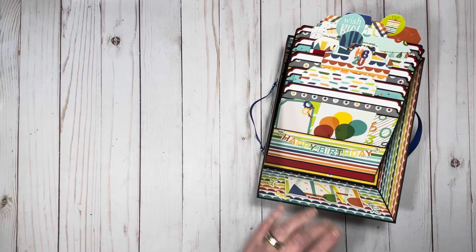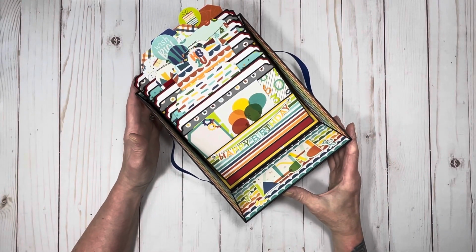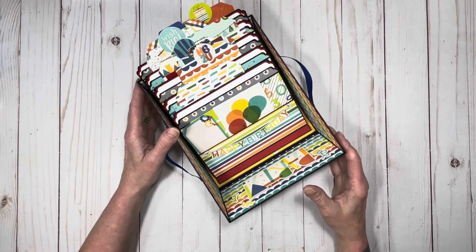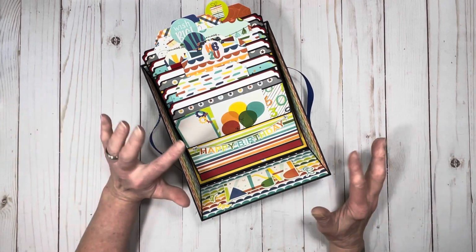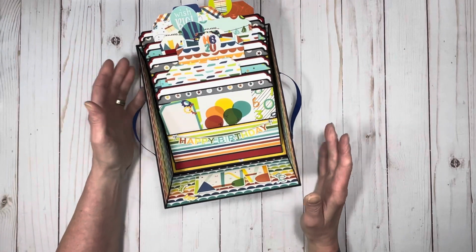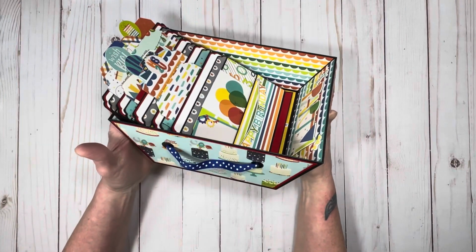But then I made this prototype. This is the one that I kind of figured out everything with. And I used a collection by Simple Stories again from my stash. This was called Birthday Bash, and it was back in 2020 that this came out. Had it in my stash for a long time and finally used it. So I did use it for some birthday cards that I had recently made, and then I used the leftovers to create this box. So it's done exactly the same way.